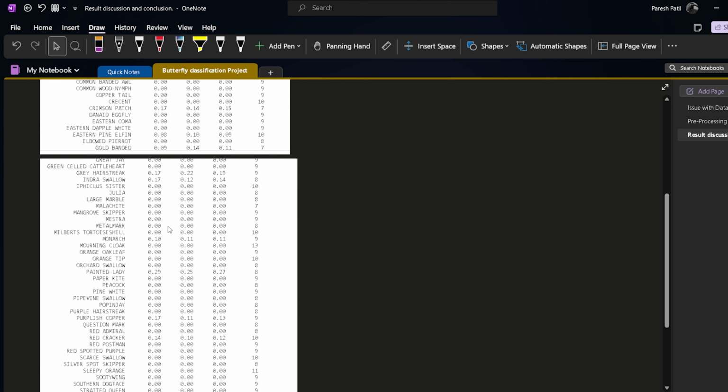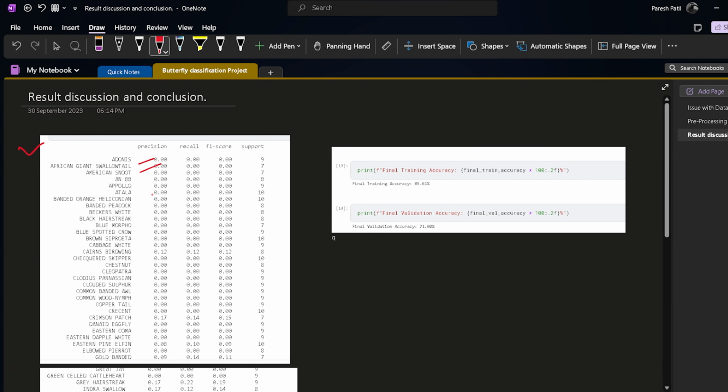As you can see, this suggests that the model fails to recognize the distinctive features of the butterfly species. A notable observation from our data is that several classes have a small number of samples. This class imbalance is likely a significant factor contributing to the model's suboptimal performance.